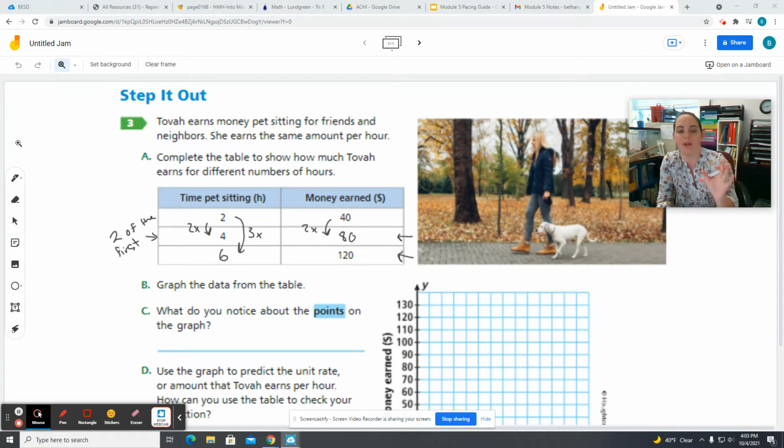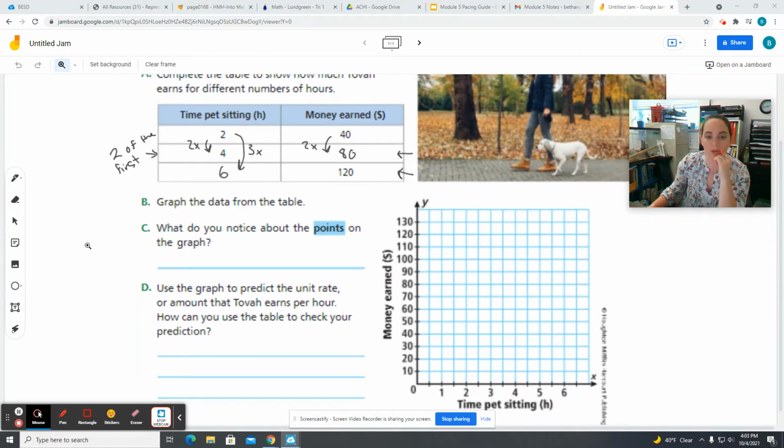Okay, so now we've filled out our table. And what we're going to do is use this data to create a graph on this graph right here. Let me erase some of this stuff so it's out of the way, so we can focus on just the numbers. You don't have to erase it if you don't want to. If you've already written that, that's totally fine. I'm just going to do it on here because then it'll be easier to see.